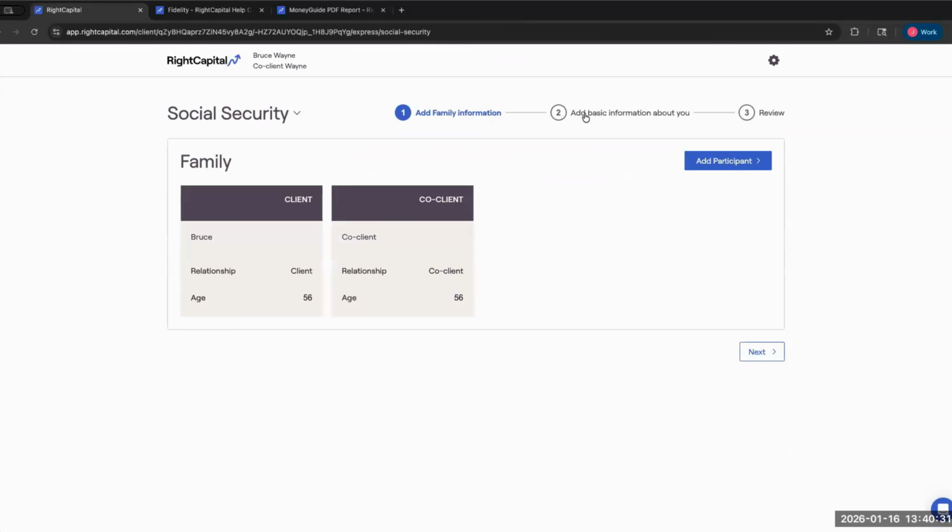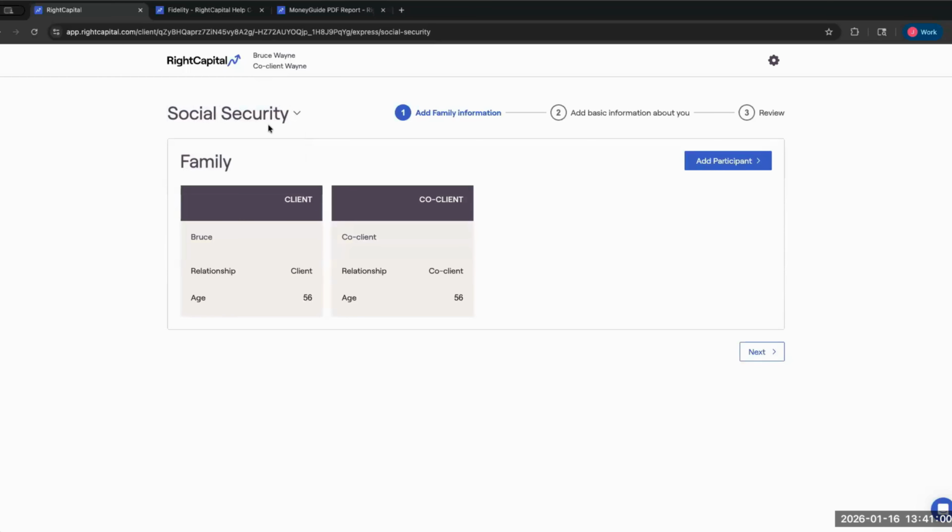I'll go over these in detail, but essentially what you can do is set, hey, what is most important to this client? In this case, let's say the only thing this client really cares about understanding is their social security, right? That's all they're interested in learning about. What I could do is make an express plan for them, which is solely focused on that one item. What this does is vastly reduce the amount of data entry needed. You don't need to worry about half the stuff you would in a full plan because we're only worried about this one point, right?